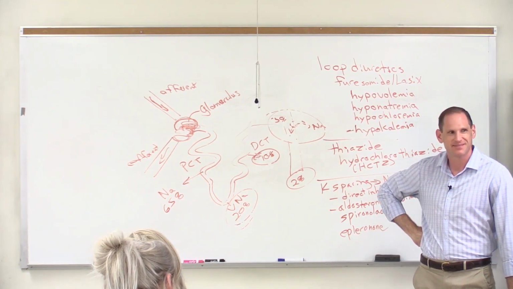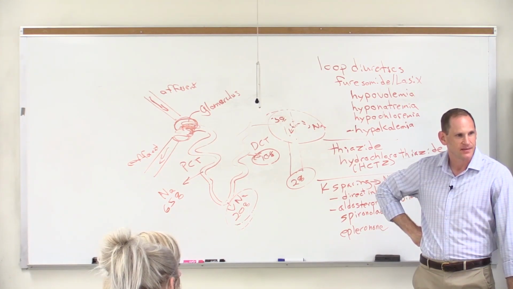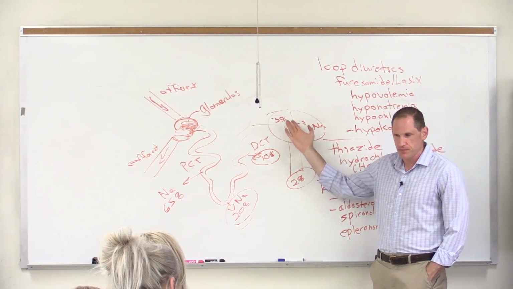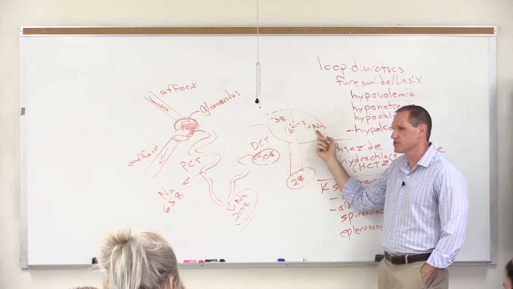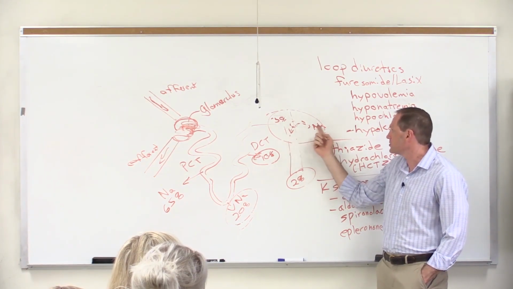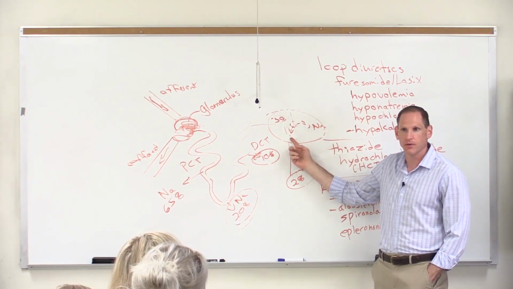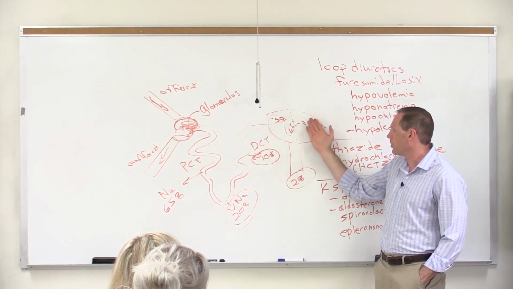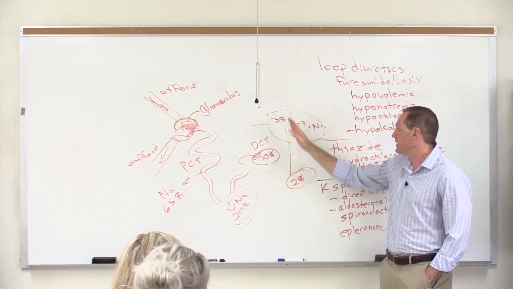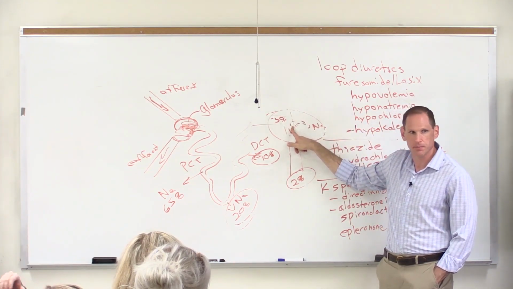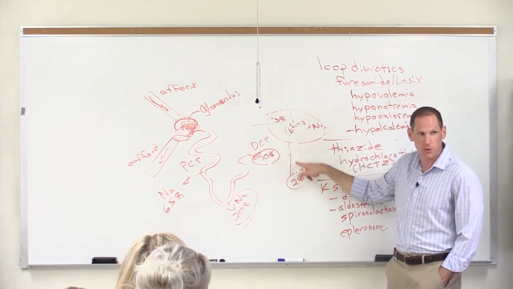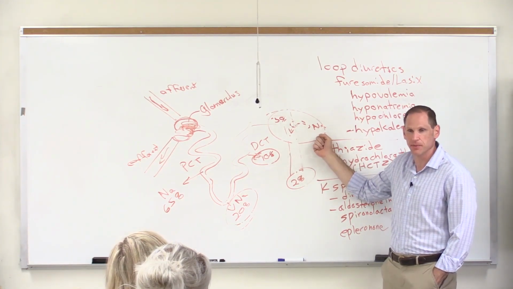So how does that help with urine output? That could be a really good question. Okay, so the whole purpose of aldosterone is to make more of these sodium-potassium pumps, which will pump more sodium out. As you pump more sodium out, water follows it. In order to get that sodium out, you put potassium in. So as you get more aldosterone, you have more sodium and water retention and less potassium, because potassium's in the urine. By inhibiting aldosterone, you have less sodium-potassium pumps, which means more sodium will stay with water in the urine, because the water is there. And then the potassium is going to stay in the blood.